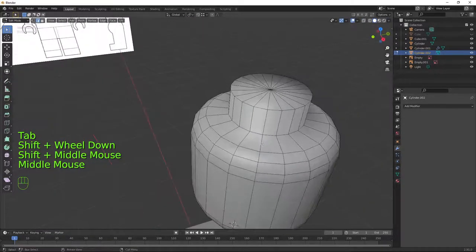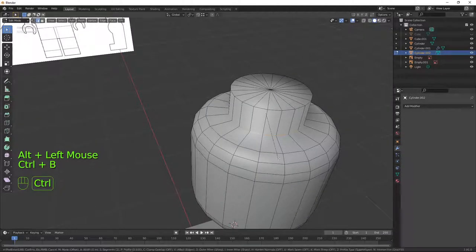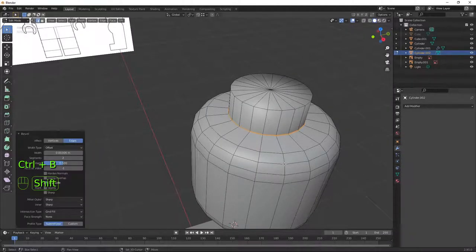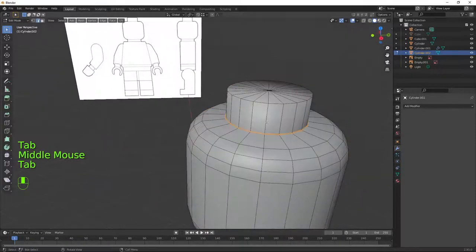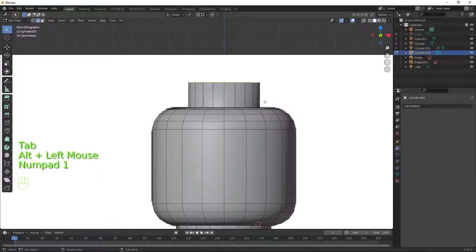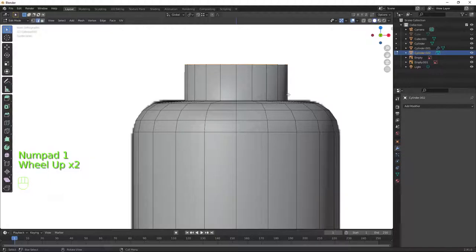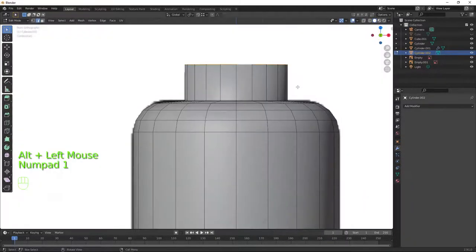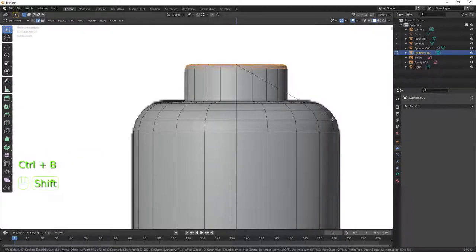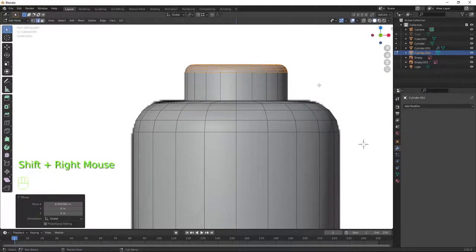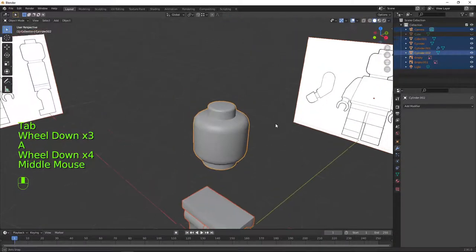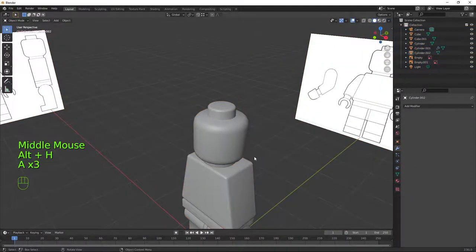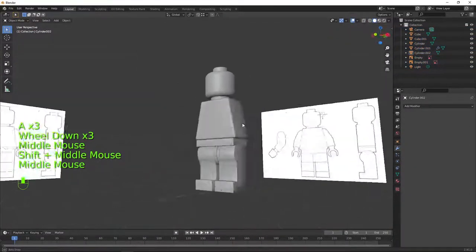And we do the same up here. This edge loop here, Control B, and just bring it out slightly just to sharpen it. And then on the top, go into front orthographic mode. We want to select that edge loop on the top. Go into front orthographic mode, press Control B and bring it down, so that it's about right there. So I'd say that many. And there we have it. If I press Alt H and bring that back, we have the body, legs, and head already done.